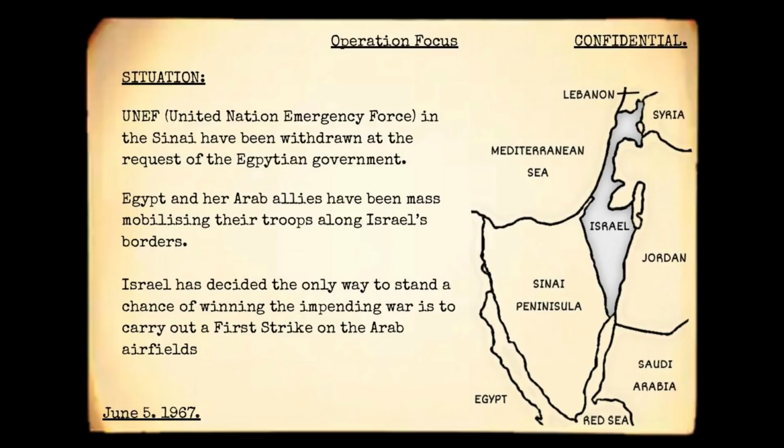Atomic, send. Good morning, everyone. It's the 5th of June, 1967. The time is currently 0600 and the mission starts at 7000. The UN emergency force in the Sinai has been withdrawn at the behest of the Egyptian government, and during that time of the withdrawal, Arab troops have been massing on Israeli borders in the Sinai Peninsula from Egypt, along the Jordanian border and the Syrian border. Israeli command believe that the Arabs mean to overwhelm and destroy Israel, and the best course of action is a preemptive strike on the Arab states bordering Israel.